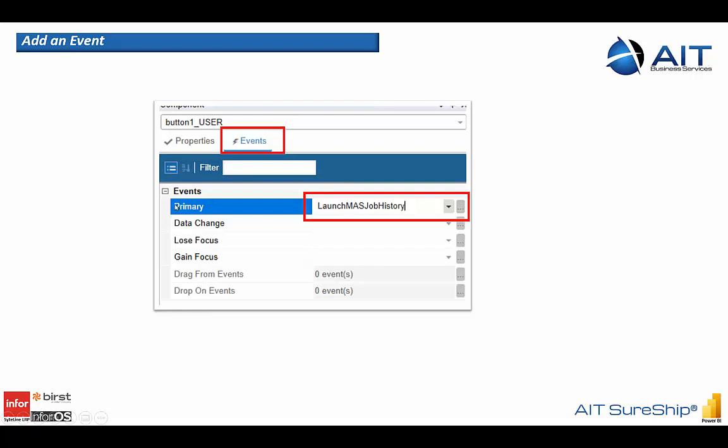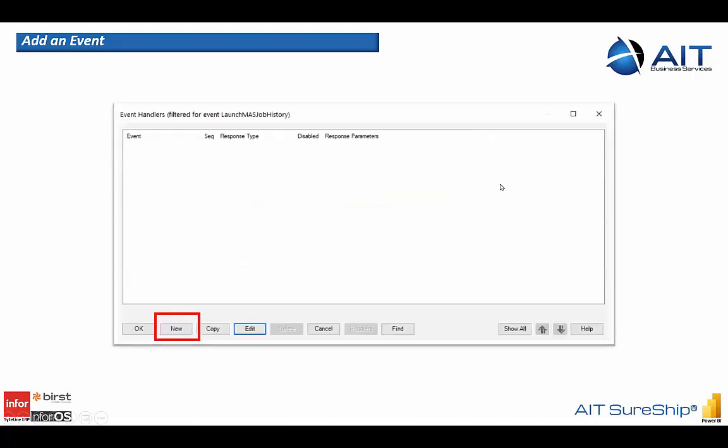In this case, it's just launch my mass job history. You click those little, what is it, the ellipses things? Yeah, the ellipses. 3-dot thing. You click that, it's going to go out and it doesn't exist, right? This launch mass history. So now I actually want to create a new one, right?